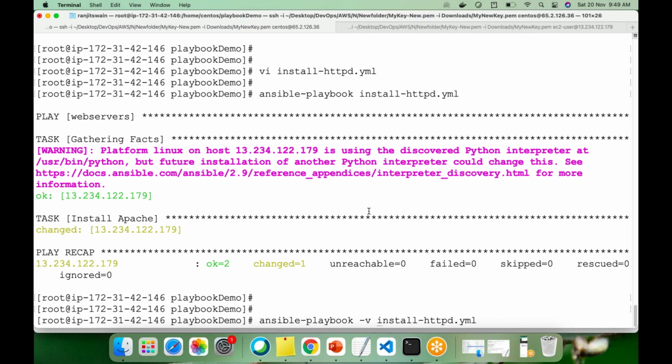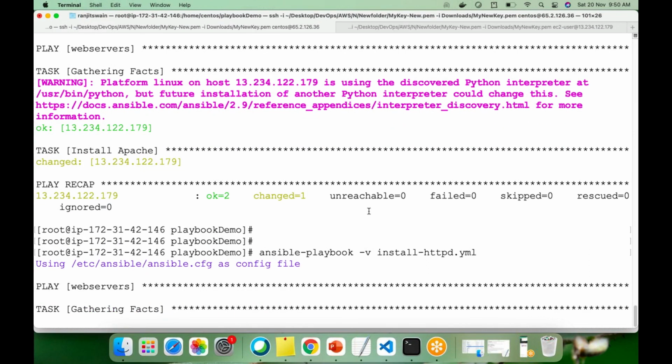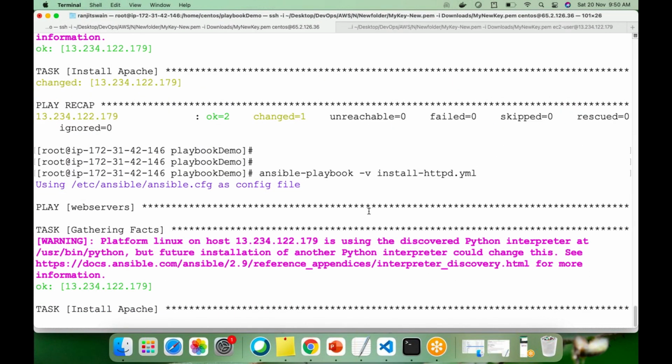By using the -v option, you can get the entire logs in the console. Also, this verbose option exists in Ansible Tower: whenever you are executing, there will be a drop-down list, a box where you can set the verbose depth you want to check the logs. Suppose let me install it again. Let's see what is happening.